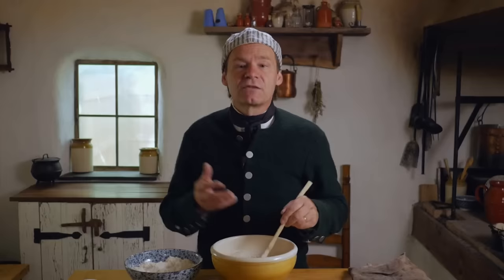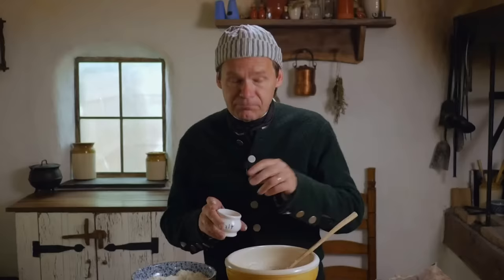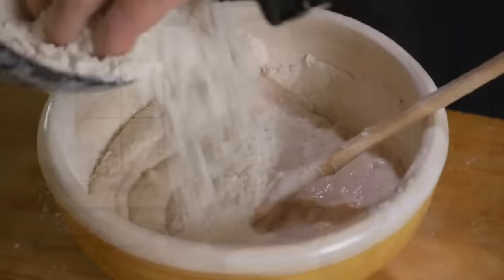I'm gonna go ahead and at this point too, add in a little bit of salt. This is gonna inhibit the yeast a little bit, but it kind of needs a little salt. The salt isn't necessarily in the recipe. And of course, we could add whatever that is to the topping. This bread is meant to be kind of plain. It's a filler for other parts of the meal.